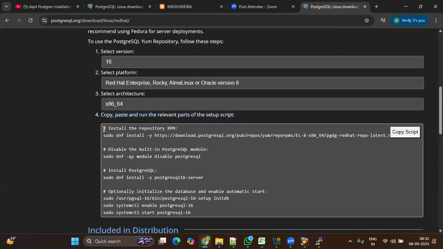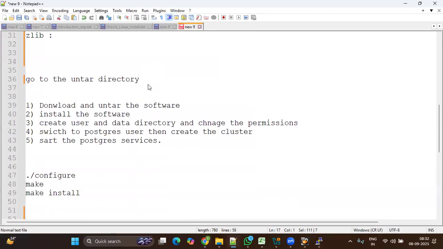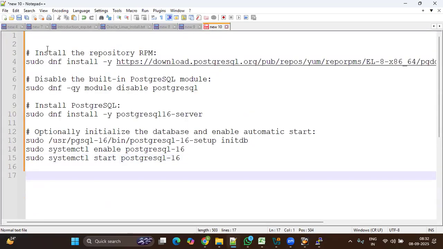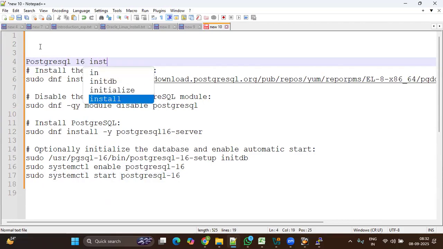These are the steps you have to do one by one. You have to get these instructions first, then do the system installation via the yum method.